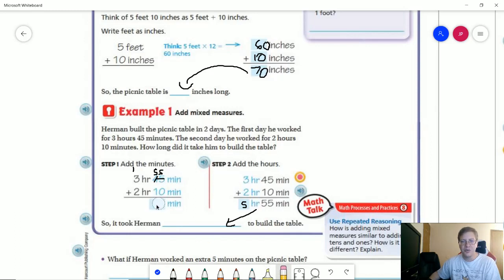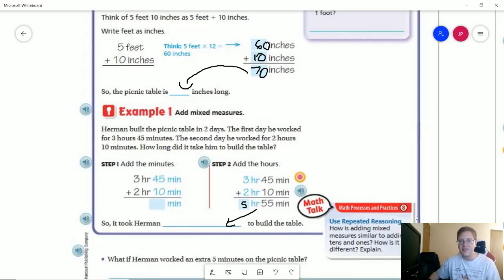So the other way that we could do that is to go ahead and do the conversion at the end. So let's say I got 5 hours and 65 minutes, just adding it straight up this way, okay? So you can do that, and that's what I would recommend for quite a few of my students in this class, especially as you are still working to get more comfortable with these facts. So you can go ahead and at the end of the problem, let's say, oh, we have our 60 minutes, that makes an hour. Let's go ahead and remove that out. And so then we would change this from 5 hours to 6 hours, and we would have 6 hours and 5 minutes. So that's two different ways that we could do that to accomplish the same thing.